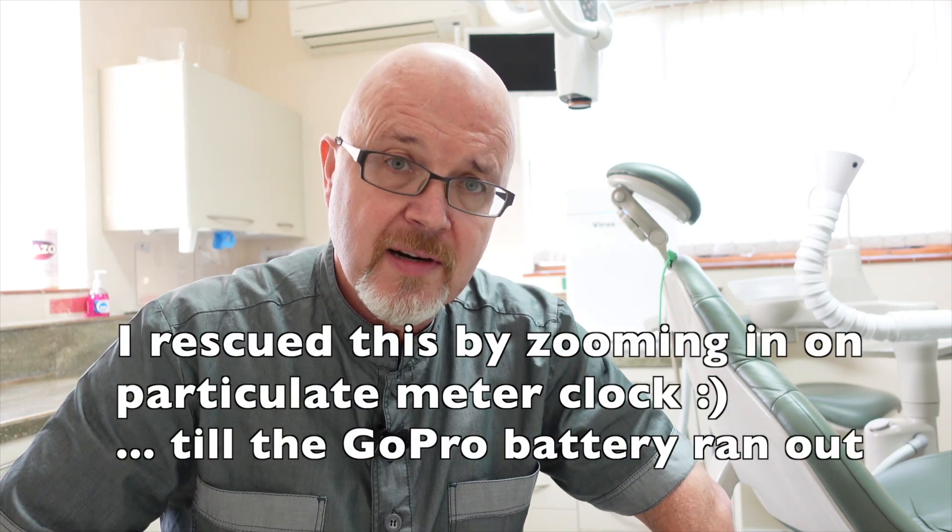I did record one today using the GoPro. Obviously it felt really strange not working through the Aeroshield, because I feel that reassurance of working the other side — effectively a visor that's got suction underneath it drawing away the aerosol. Sadly the GoPro was set up in hyperlapse mode so it's all in fast speed. It does show the amount of aerosol and we were hanging around for something like 45 minutes for the aerosol to settle.